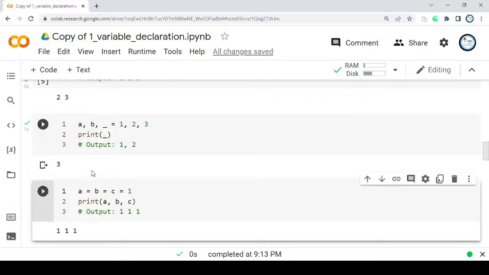And the next thing: in one straight line we can assign the same value to more variables, like this: a is equal to b and b is equal to c. Which means that one value is assigned to the variable c, c's value will be assigned to the variable b, and b's value will be assigned to the variable a.